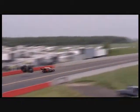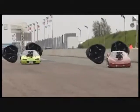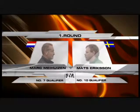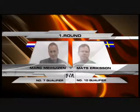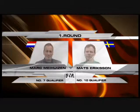Oh, Terje, all the way from Norway, throws it away on a red light in the first round. After that, number 2 qualifying 6.25. Unfortunately, he wastes it on a red. Patrick Vikström with a very bouncy 6.99, but he'll still be through into the second round of eliminations. Of course, they both pulled red lights there, but it was Terje Håkansson who was the worst, so he goes out.